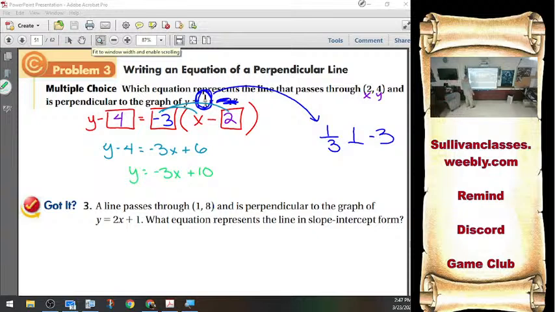But the catch is, I will see kids use this year after year after year. Instead of this, they'll find their perpendicular slope, they'll look at the point they're supposed to use, and then they'll do this. Well, it's the y-intercept. That's the y part of the coordinate. I can just use that, right? No, it doesn't work that way.